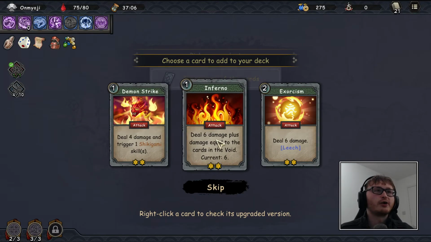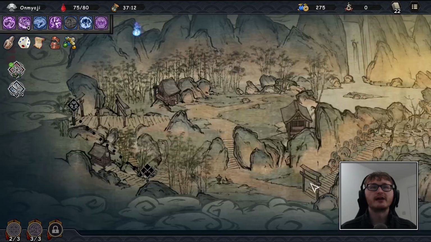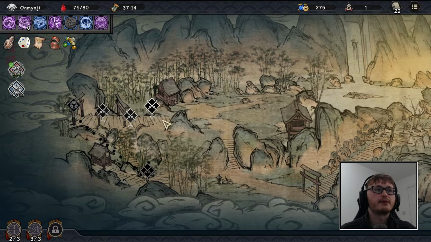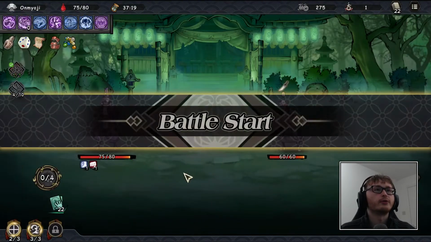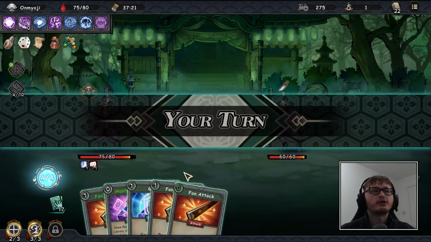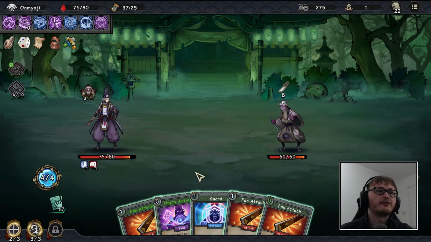And, oh, this is a hard choice, Inferno or Demon Strike? Now, I feel like we're building into this Inferno synergy, but we do have that talent that is removing cards from the void. But I'm going to take it anyway, because I just like the card, and I think it's really strong for us at the moment. We just want to do 10 damage for 1 action point. I probably shouldn't be worrying so much about the cost of action points, as we're starting to build. We've got 4 now, and we're going into a talent that might give us 5.